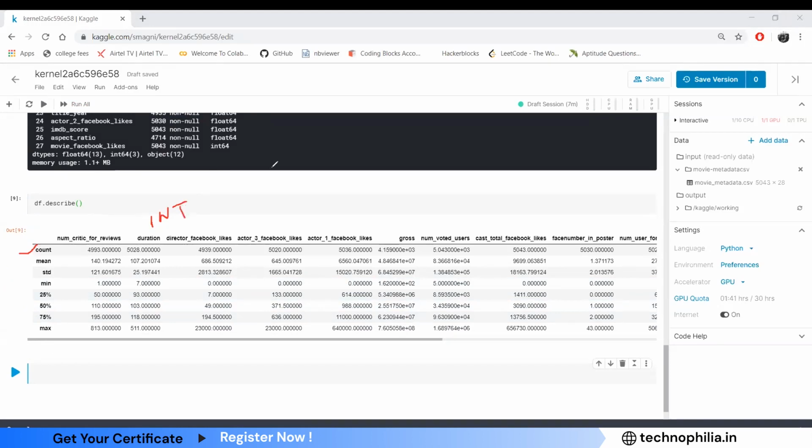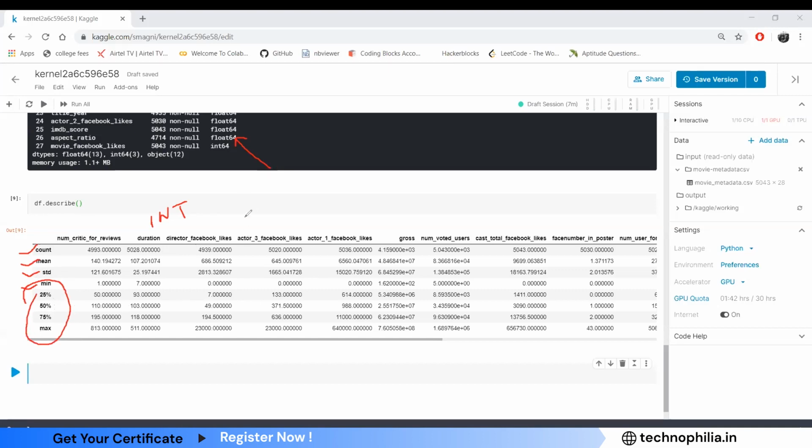The second row gives the mean value that every column contains. The third row gives the standard deviation. And then these four things are important: 25%, 50%, 75%, and max.